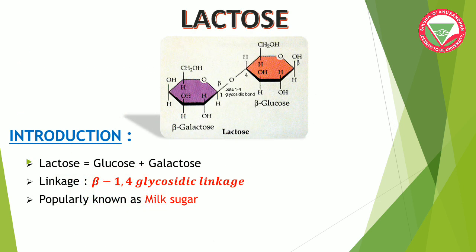Then we go to lactose or the milk sugar. It is formed by beta D galactose and beta D glucose, forming a beta 1,4 glycosidic bond between them. Again, here we have the anomeric carbon of glucose free, which makes lactose a reducing sugar. So it gives lactosazone, which is cotton ball shaped. Lactose is hydrolyzed by lactase enzyme. Its main source is milk and dairy products.